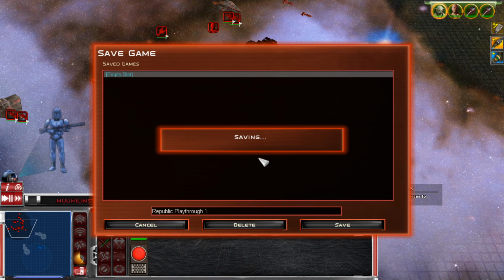But yeah, so we're playing a great mod for Empire Forces of Corruption. It's one of the best Empire at War mods because you get to play it in the Clone Wars, which is amazing, especially with it being back on TV. It's such a great series, and I'm very happy to be able to play it here in my own time.